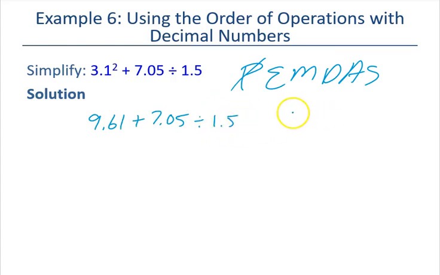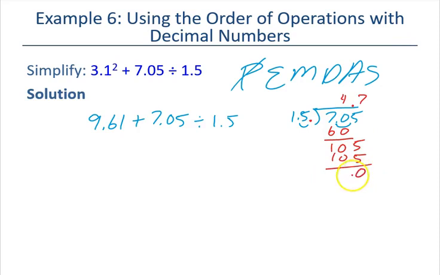Okay, then I've got this plus 7.05 divided by 1.5. Well, I can come over here off to the side and I'm going to do 1.5 divided by 7.05. I'm going to move my decimal place over. Okay, I'll switch colors here, and notice that's going to put the decimal here and right here. That's going to leave me with 15 divided by 70. Okay, well let's see, 15, 30, 45, 60, that's going to be 4. Okay, and that's going to give me 60 right here. Let's subtract that off and get 10, and then bring down my 5. I get 105. 15 will go into 105 7 times, and that gives me 105 with a remainder of 0.